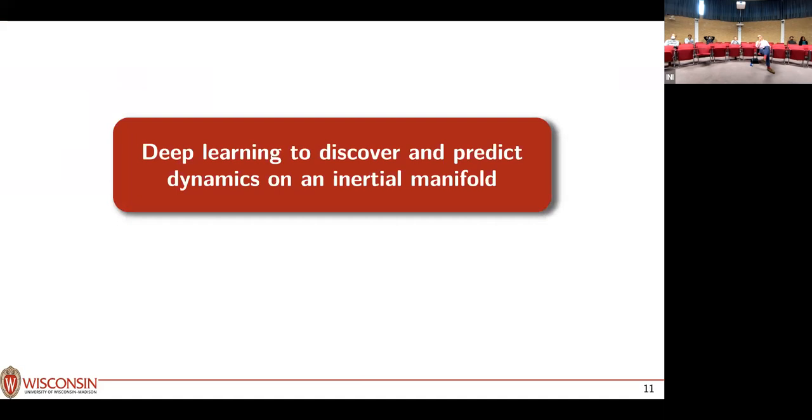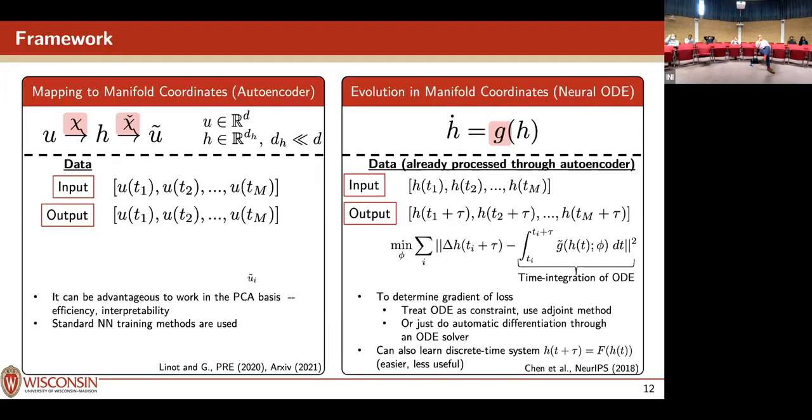Okay, so part one. We want to discover and predict the dynamics on this so-called manifold. The basic idea is really quite simple. We have data. In our case, what we've done so far is simulation data, but we actually have real experimental data that we're working on now. So we have data in the ambient space, which might be the 64 points on a mesh for the Kuramoto-Sivashinsky equation. It might be 10 to the fourth points on a mesh for our simulations of Couette, for example. We would like to find a mapping down to a much smaller number of degrees of freedom. So our variable h here, these would be coordinates on this manifold. And then we need to make a mapping back to the full state.